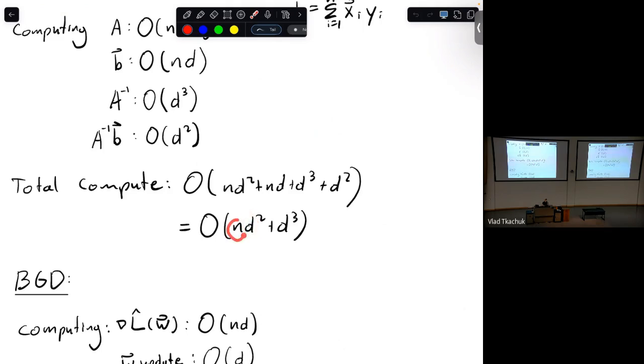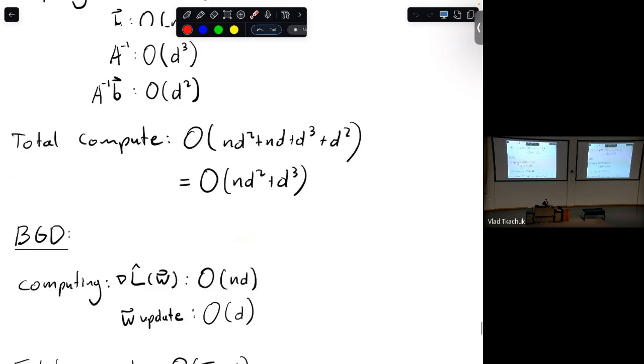As the data set size or the dimension of your parameters increases, the number of computational steps your computer needs to make scales as n d squared plus something like d cubed. This is what the big O says: it scales of this order. Maybe it scales like 3 times this amount, or there are some extra constants added, but it's around this rate.